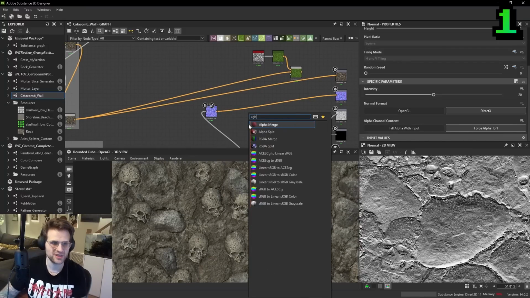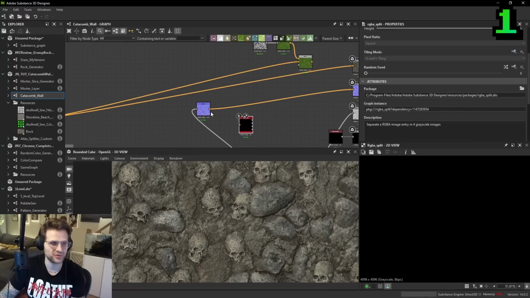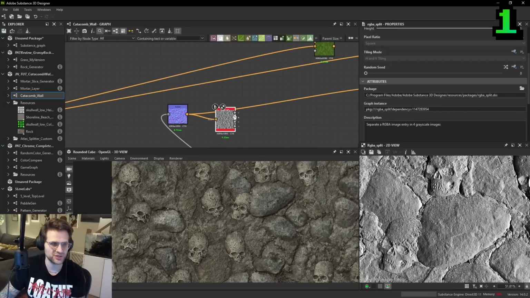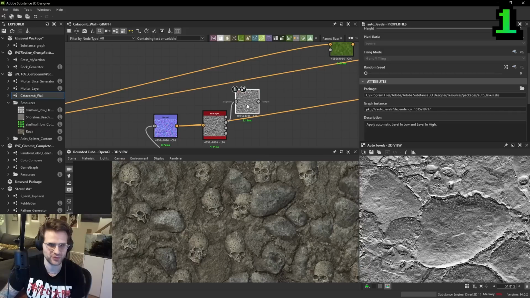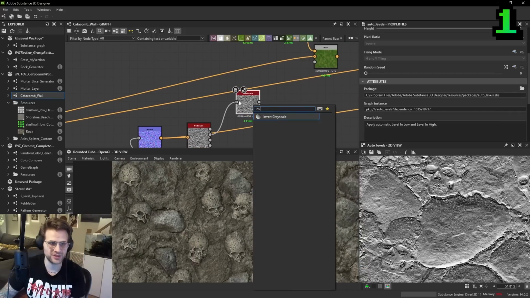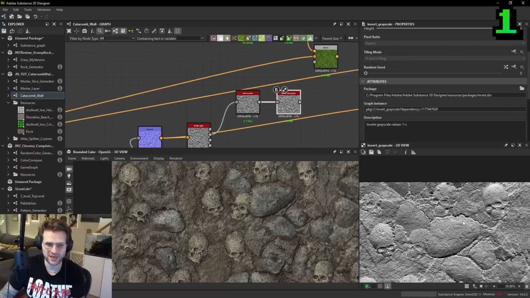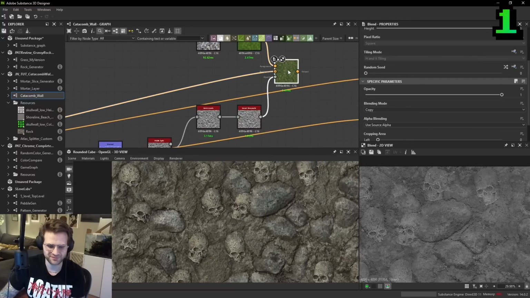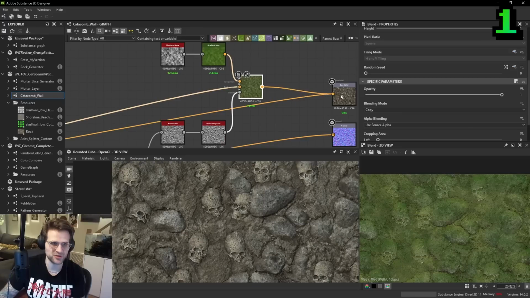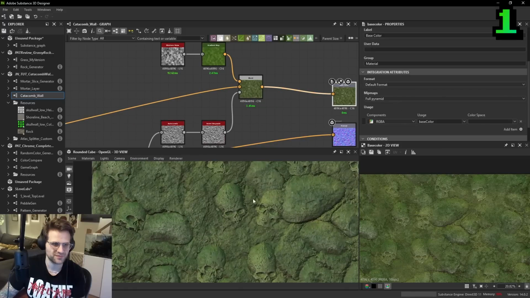So what's cool here is we can just split this out, right? So we can grab only the green channel, and I'll put on auto level here for good measure, just to make sure we have our full range. We're going to need to invert it. And this is a mask of the tops of stuff. If you just plug this in, you'll see that the moss gets laid on the tops of the skulls. Really, really cool, really quick and effective.